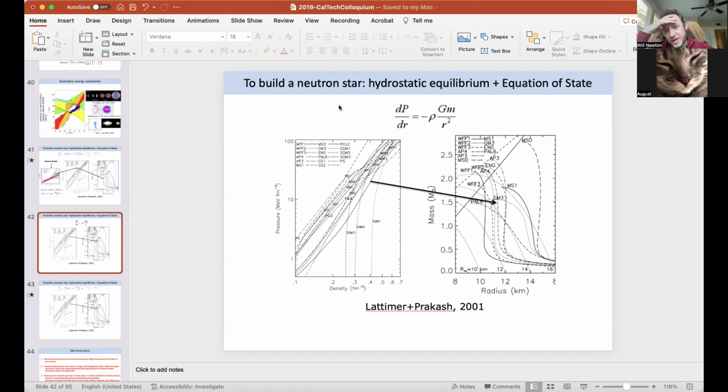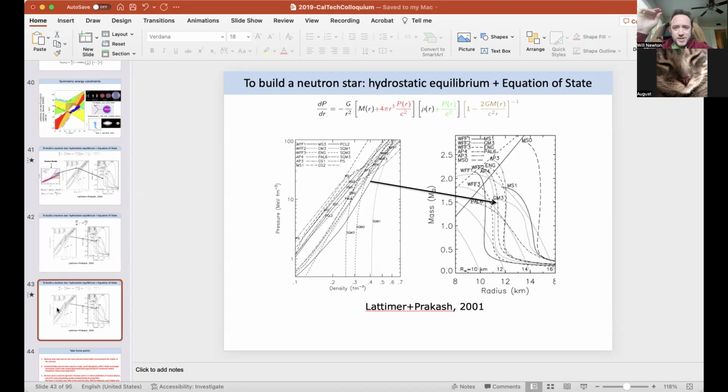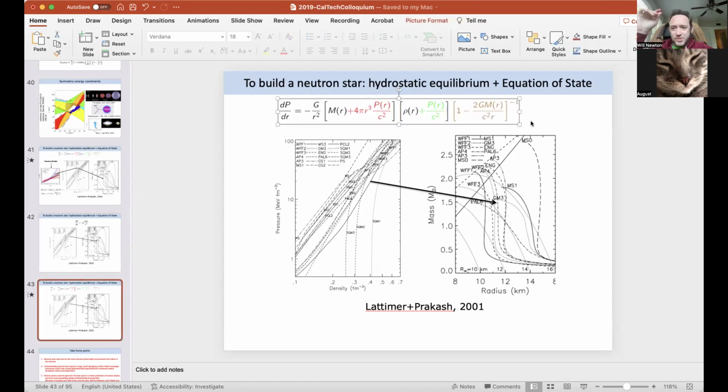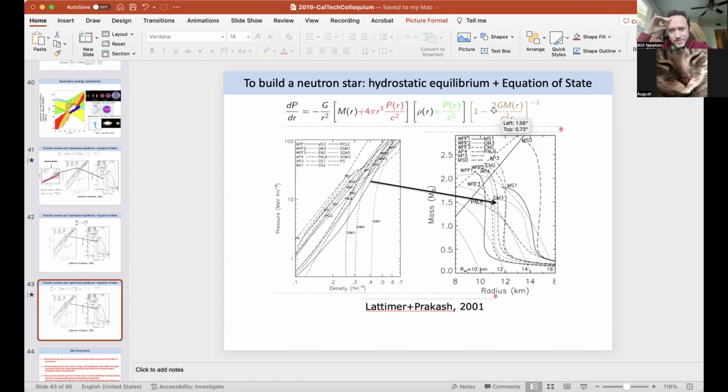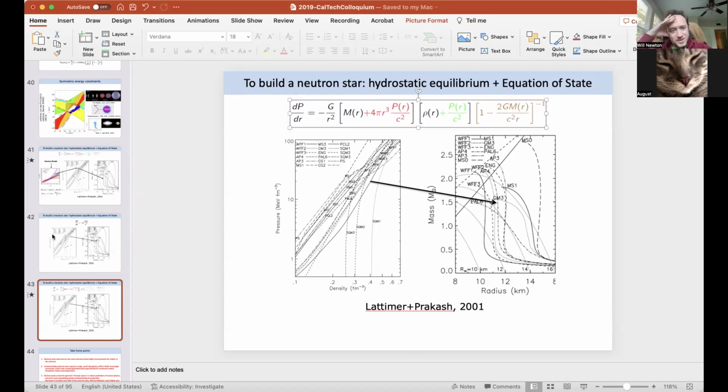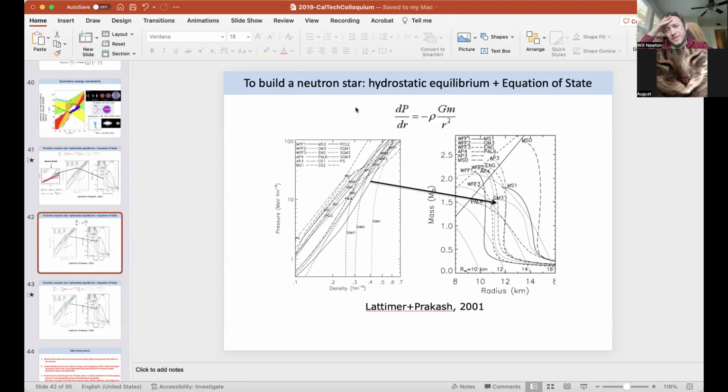At the top is the equation of hydrostatic equilibrium for Newtonian gravity, which is the one to show because if I flip to the next slide, when you take into account general relativity, it just becomes messier. There aren't any new quantities in it, it's just a messier equation. This is a differential equation: the rate of change of pressure with distance into the star is equal to this stuff, where rho is density, m is the mass of the star at a certain point in the star, and r is a certain distance in the star.